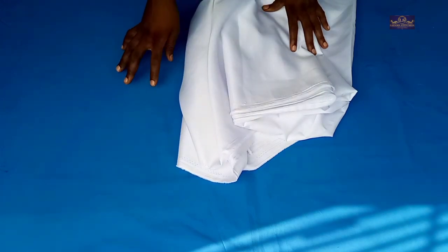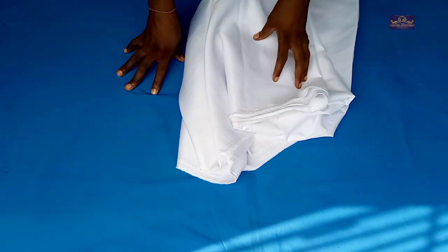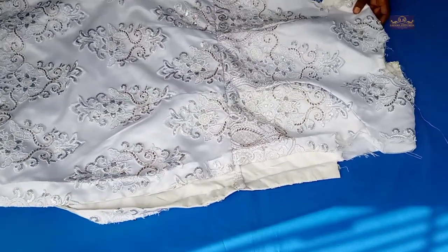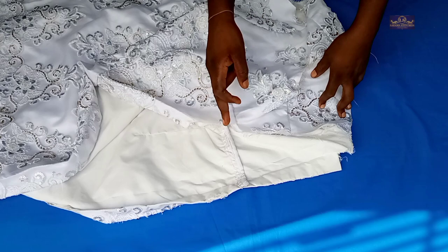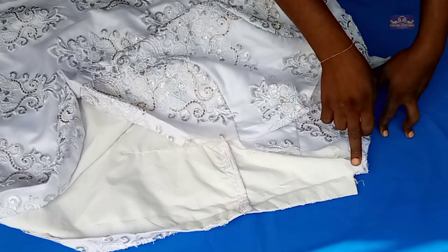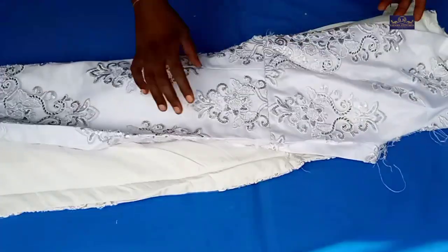Let me do a brief explanation of how you can achieve a 720 degree flare. To achieve a 720 degree flare, you need two 360 degree flares. Now this is my dress and this is the armhole. I'm going to divide the armhole by two, then add the seam allowance I'll use to join the two circles together, plus the seam allowance for sewing. The armhole circumference is 16 inches.